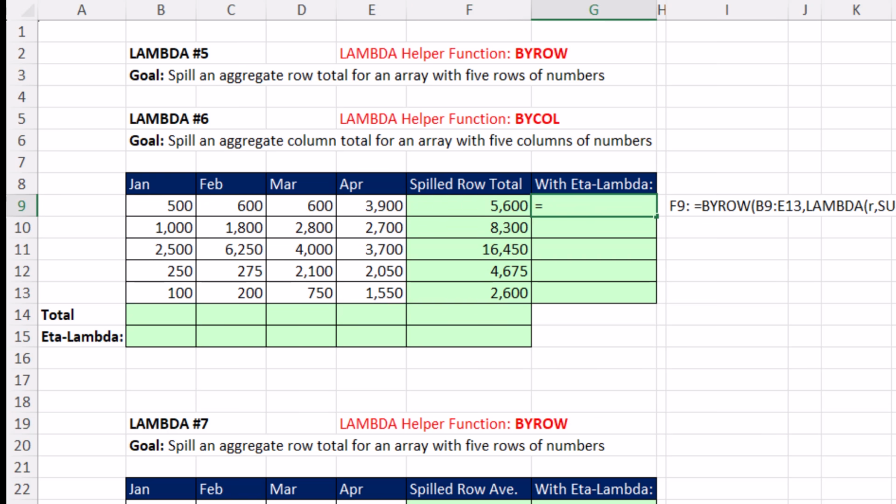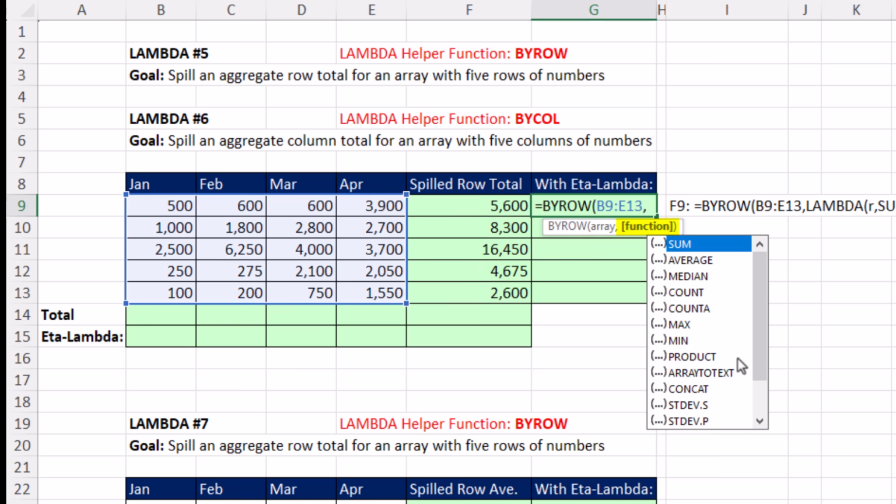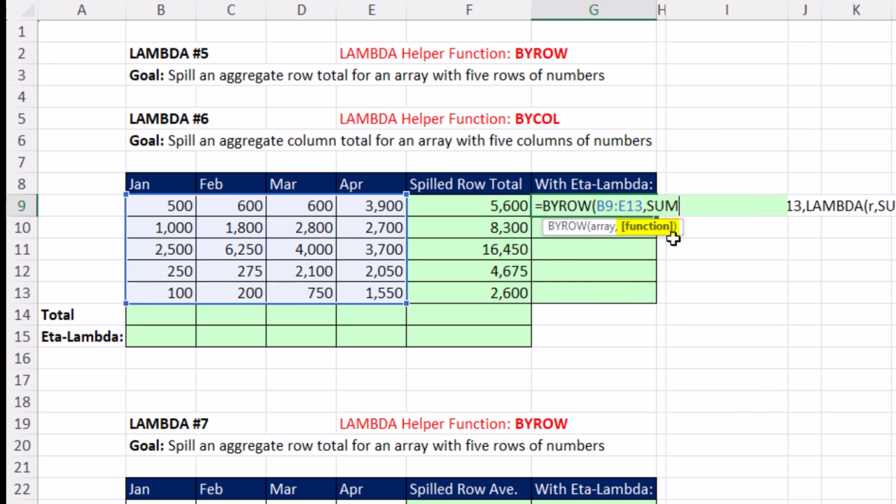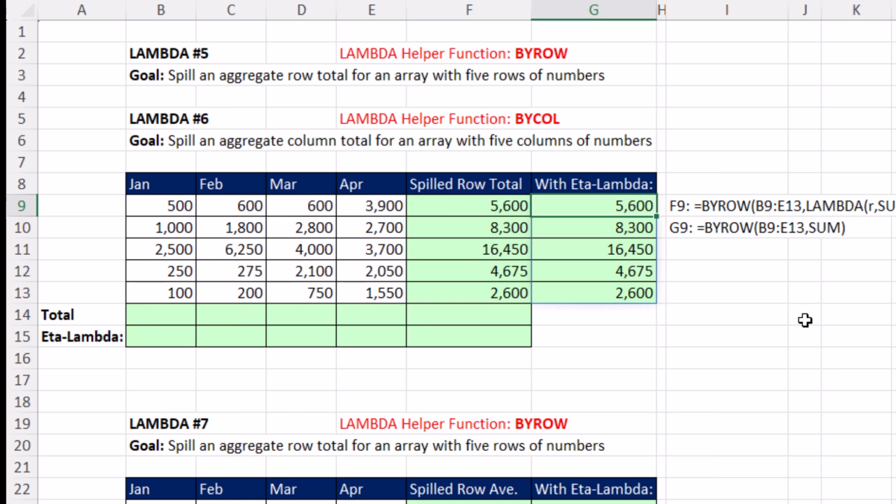Our goal is to spill totals by rows. Here's the array with multiple rows, comma, and this is the dropdown that has our 16 Eta-LAMBDAs. So if I double-click sum, that sum is a substitute for the lambda we created over here. Underneath, the code will do exactly the same thing as the formula we defined over here. That's our formula to spill totals. Control-Enter, and that is beautiful.